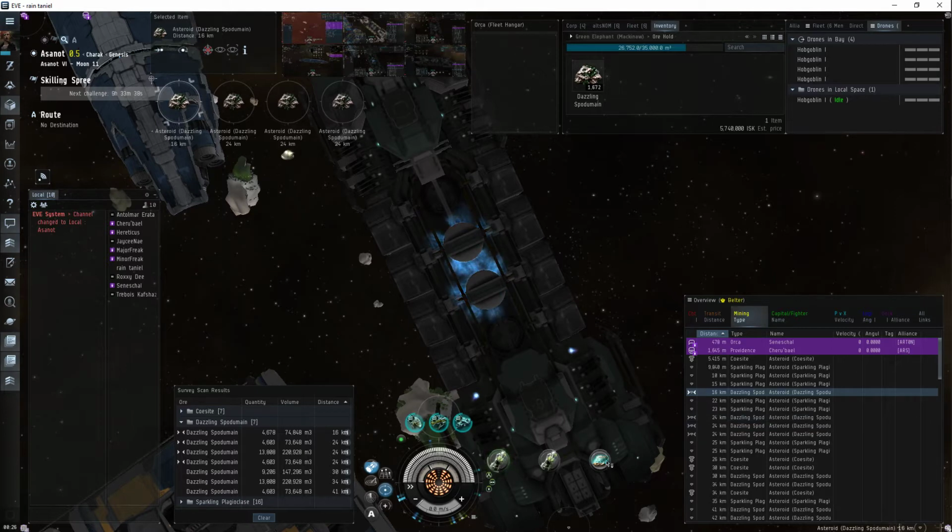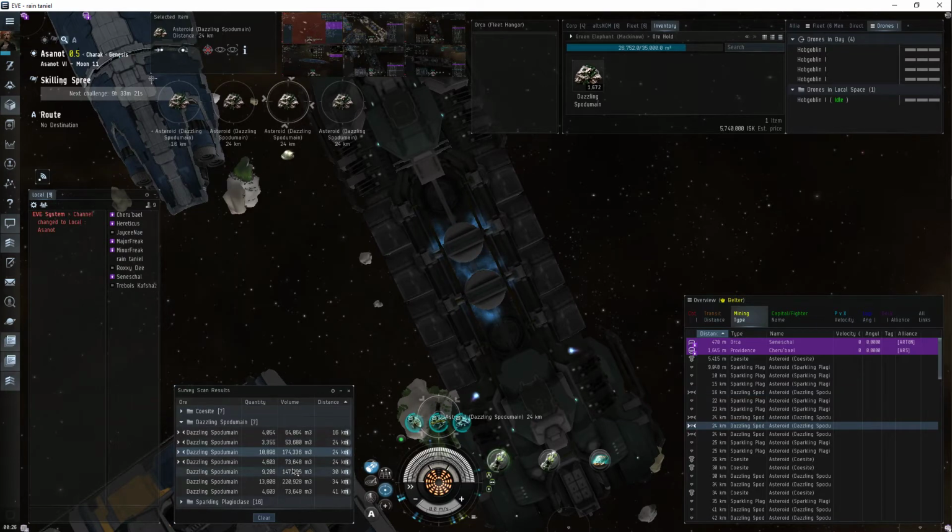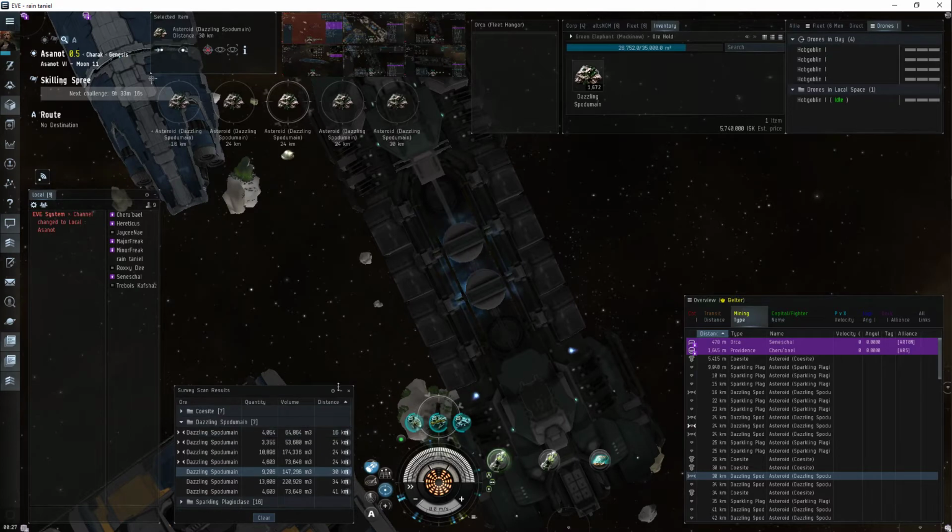Alright, so I'm also not using tags. And I'll show you the tags in a sec because this is the mining tab I'm talking about. That's why I have the tag column. But right now I'm just using my ore scanners on my ships. I didn't used to like them, but they're pretty handy if you've got a field with varying volume quantities.